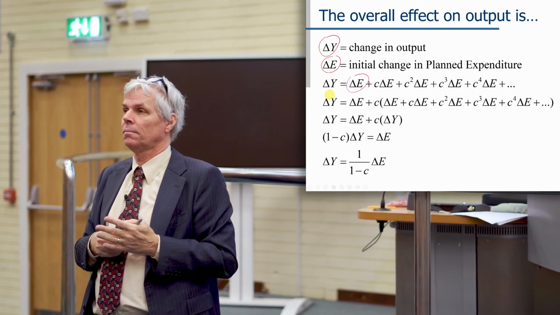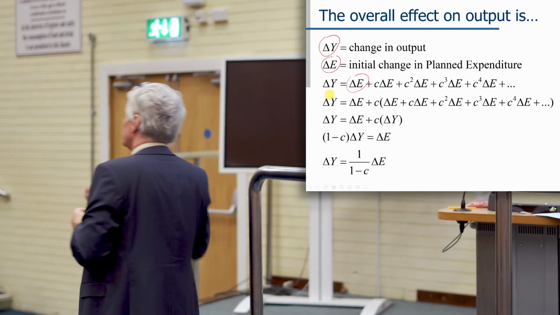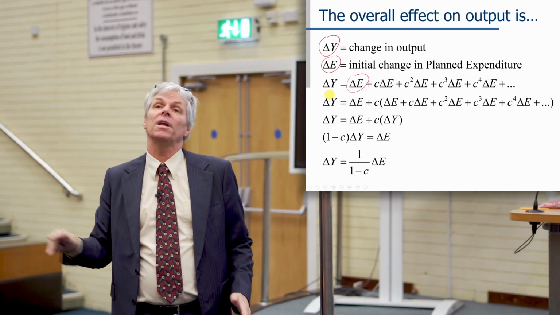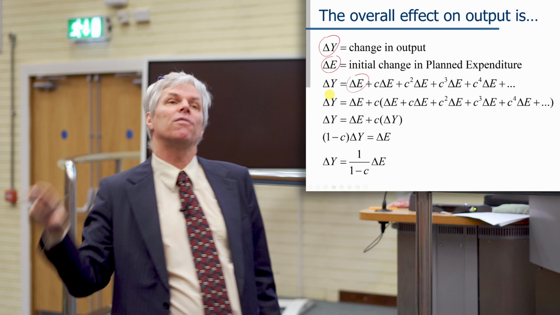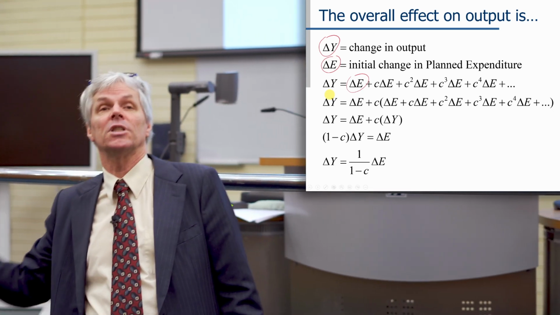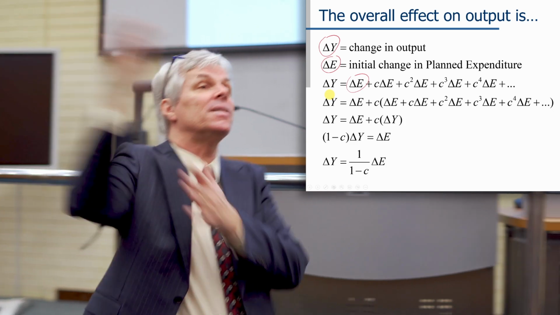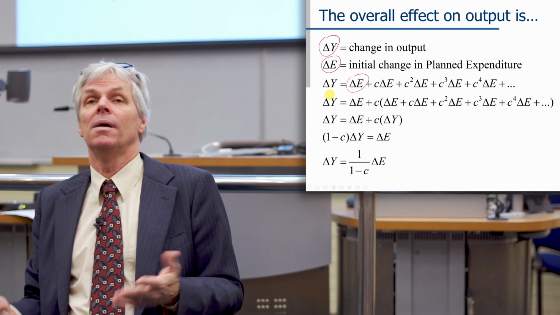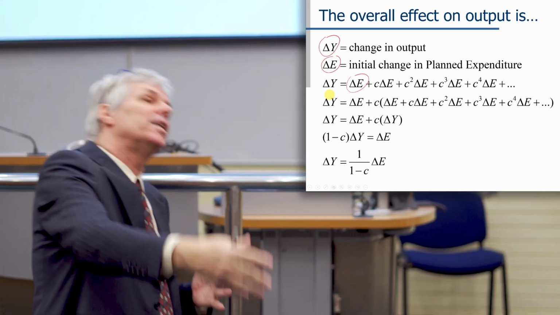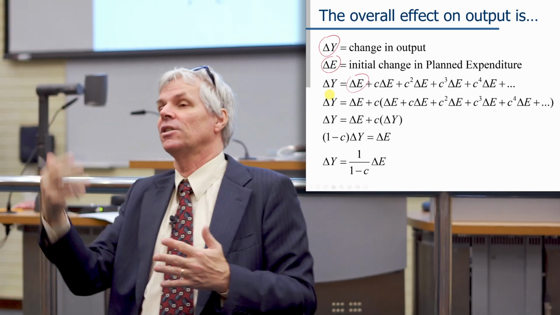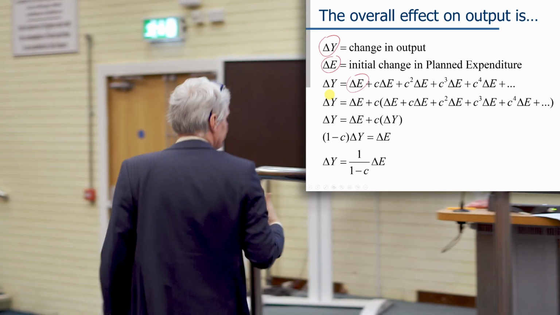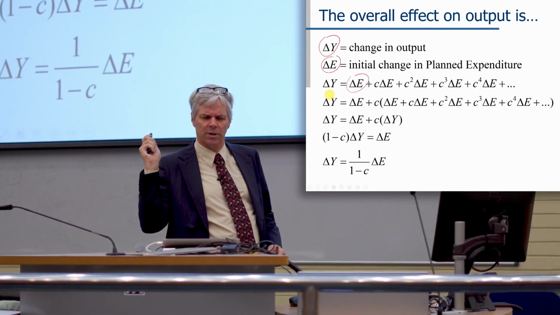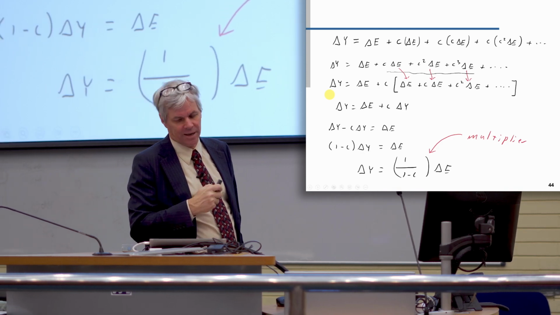So again, the multiplier story is people are spending more. That means we make more stuff. But it also means that somebody feels rich. And he's going to do whatever a rich person does. He's going to change his behavior in response to this richness. And the more he spends in response to feeling rich, the higher the multiplier is going to be. Because he's going to do it, and someone else is going to feel rich, and they're going to do something, and they're going to feel rich, and so on. Okay? So that's our story. I'm not sure that was the most coherent version of that. But anyway, that's what it is.